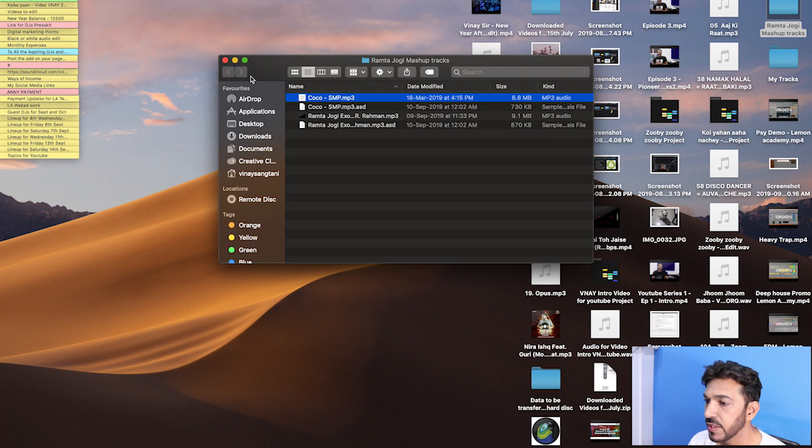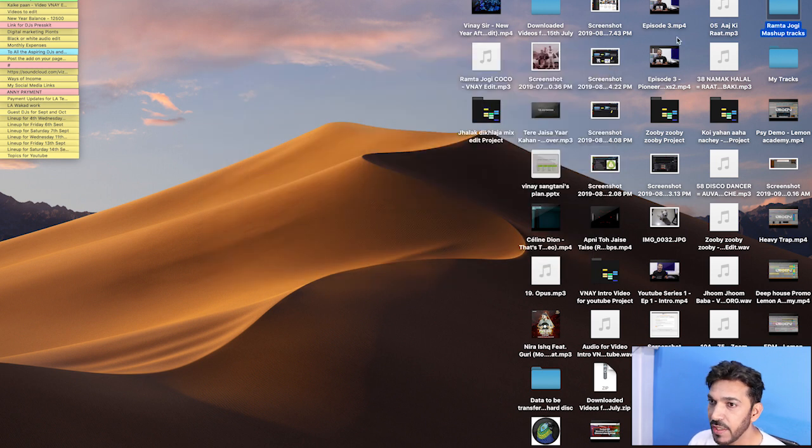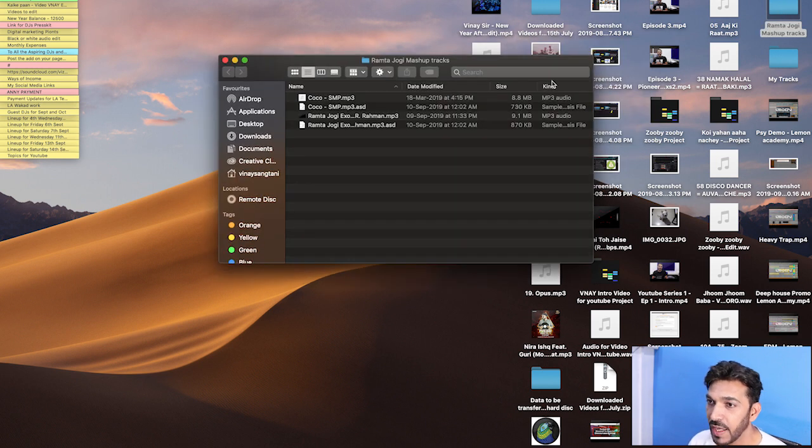With these tracks, the first thing we need to see is: are both tracks in the same key? Before we start working in Ableton, we will upload these tracks in the software called Mixed In Key, where we will drag these tracks.